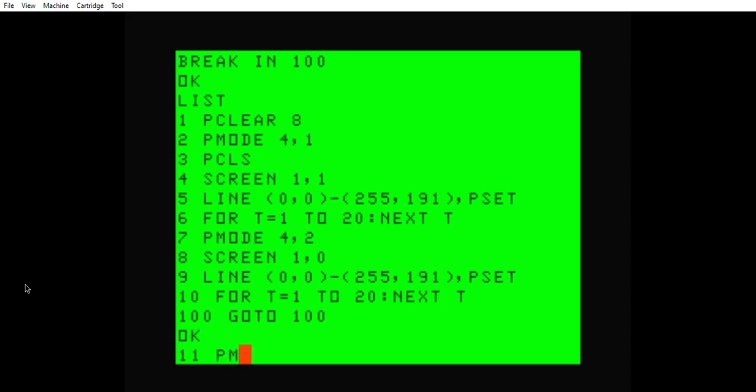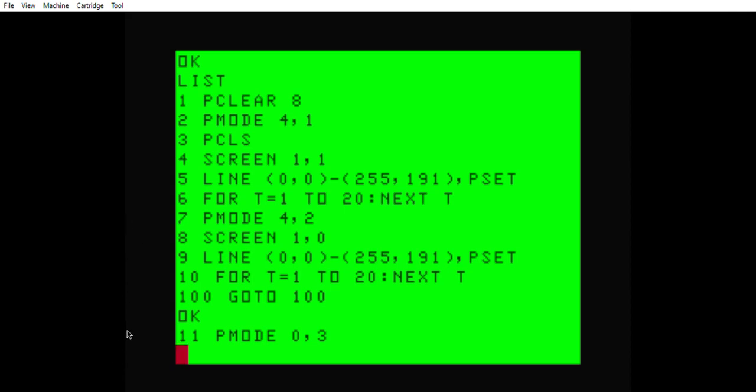another P mode change. 03 now they want us to go to ultra low res black and white. So we're going from high res to low res. We're going from high res black and white, high res monochrome. Now we're going to low res, ultra low res 03 on a page 3. So we're going from 1 to 2 to 3. P modes are all over the place. This is actually the way it appears in the book.